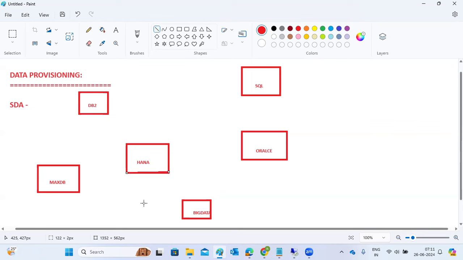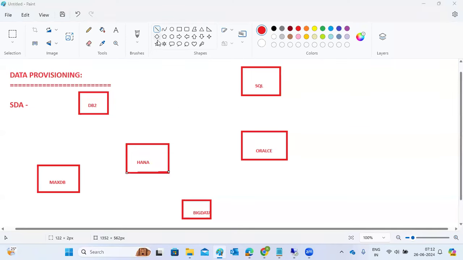In that case, the provisioning concept, the SDA concept, is very important for developers. They can merge all the other databases' data into the HANA database.